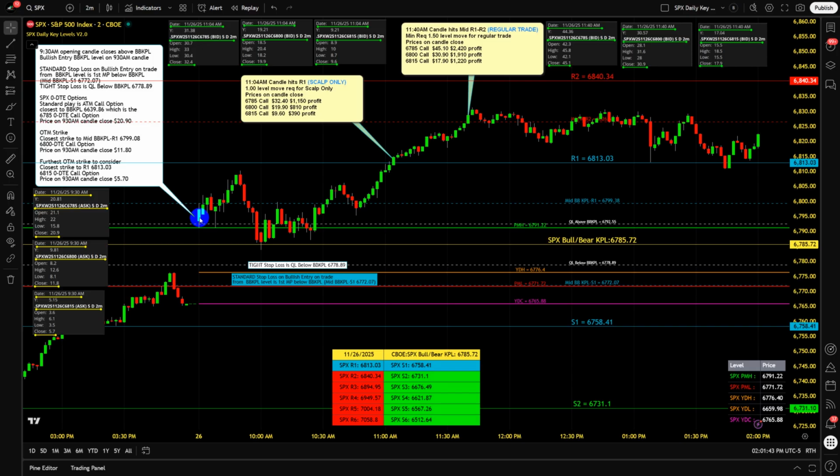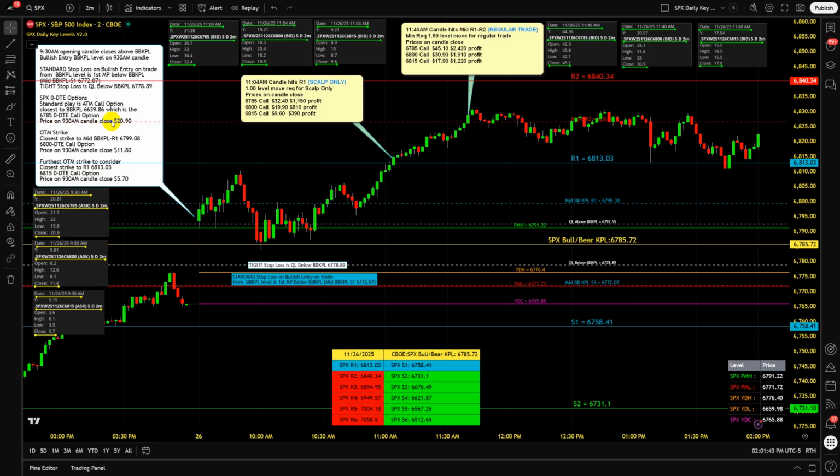And that particular provision would also apply to the acceptable and unacceptable range for other levels as well. However, that video specifically is talking about the 9:30 a.m. candle. But if you do watch that video, it also has an accompanying PDF document which goes into more detail. The acceptable and unacceptable range would also apply to trades that you would take, whether bullish or bearish, off of other levels as the session progresses.